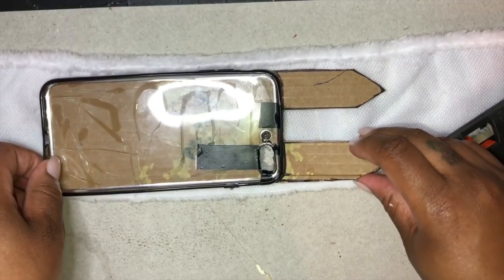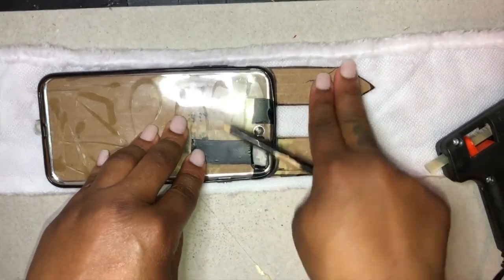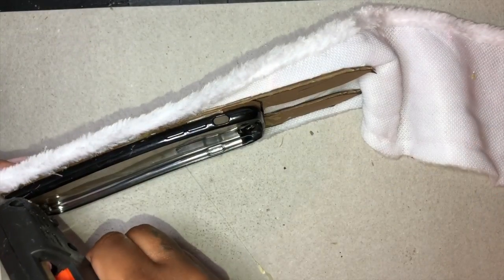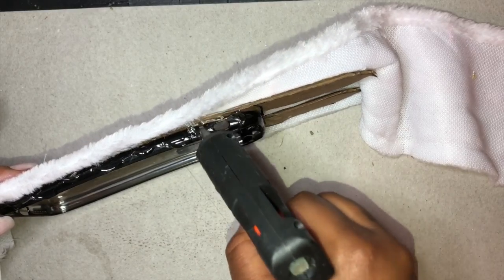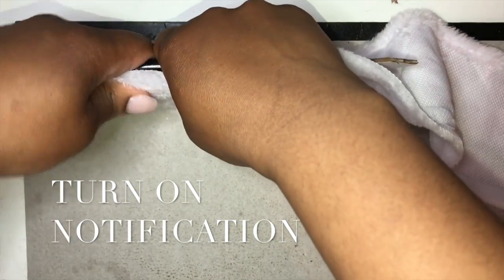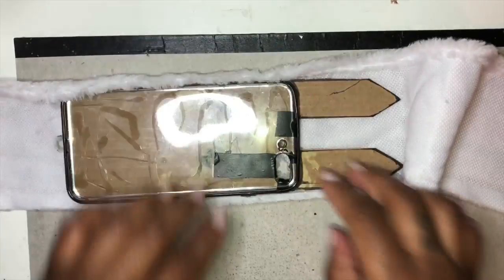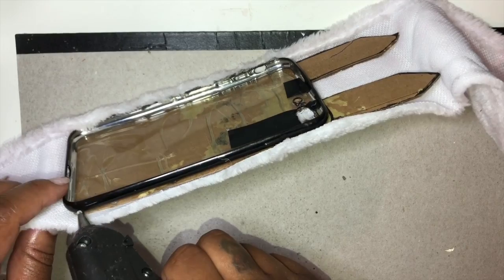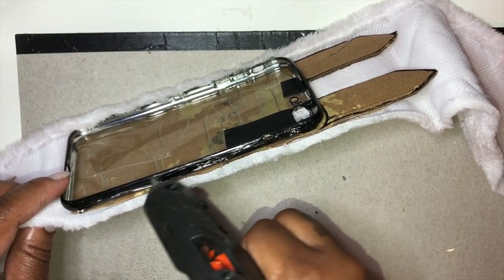This DIY was pretty simple. It did take some time. I'm happy that it took some time because now, when I decide to do it again, it's going to be so much easier and so much faster because I already tried it, so I know what to do. So here, as you can see, I'm just placing the glue around the perimeters of the phone case, and I'm also just pressing it down, making sure that everything is adhered to the side of the phone case.